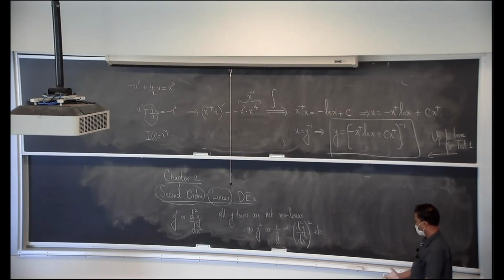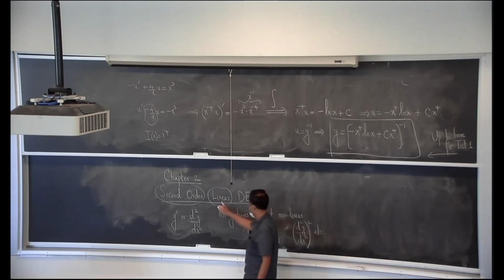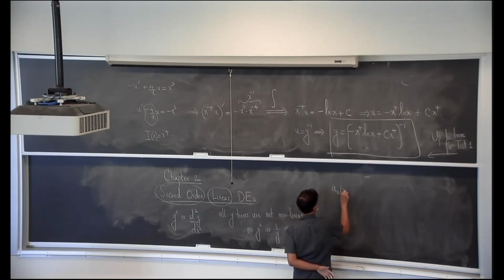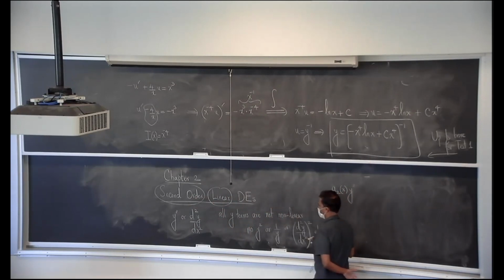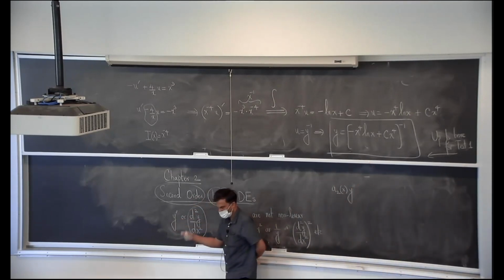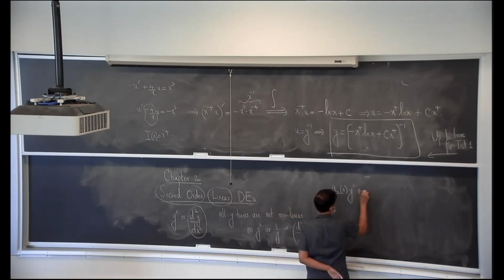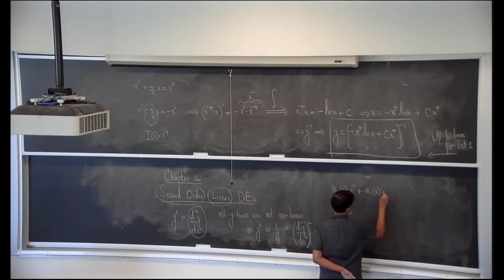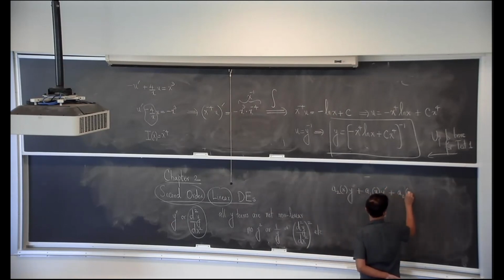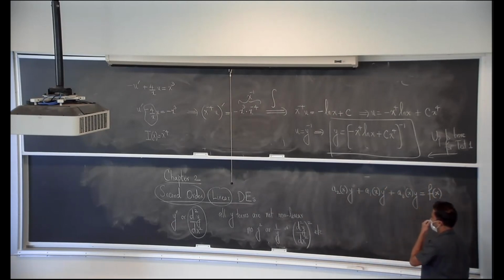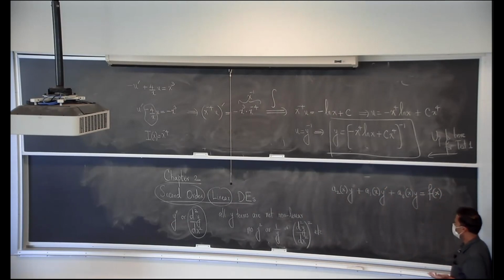So right now we are not prepared to tackle any of those things. We'll start with the most basic case, that is linear second order differential equations. They look like this: a2 of x times y double prime, and I won't be using this notation a lot because there's a lot to write. So y double prime means it's a second derivative, plus a1 of x times y prime plus a naught of x times y equal to some function f of x. That is what a linear second order differential equation looks like.